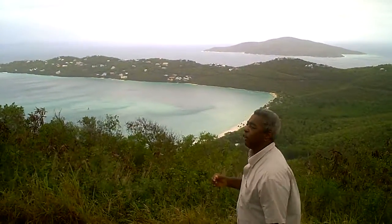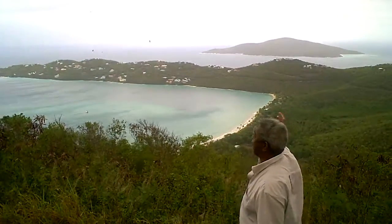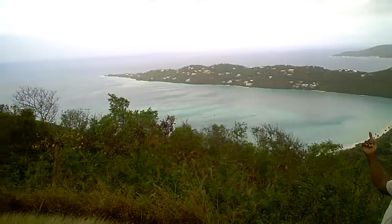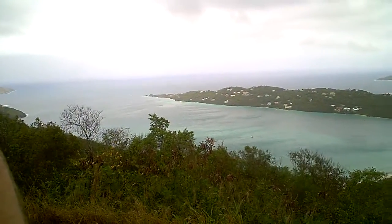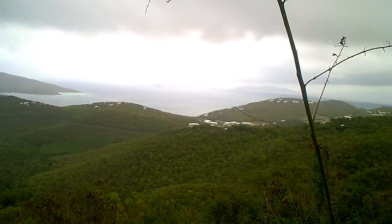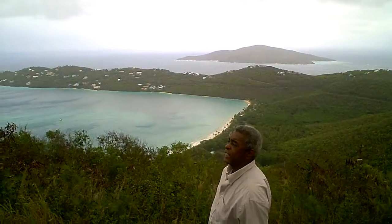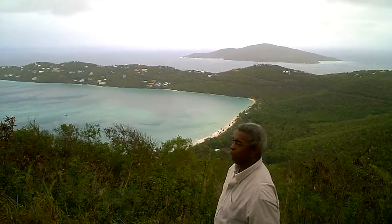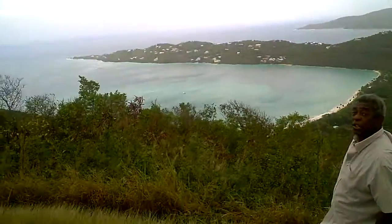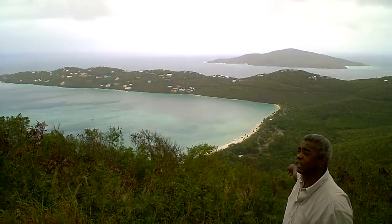Megan's Bay is shaped like a beautiful heart. Look at the white sand — if you start from the far end and come in this way, you'll see it shapes like the top of a heart. Down in the middle, that's the coral reef area. On a clear day, we'd be looking down about 60 to 70 feet to the ground. Down to the back of the beach, you'll see across those coconut trees — those are coconut trees.